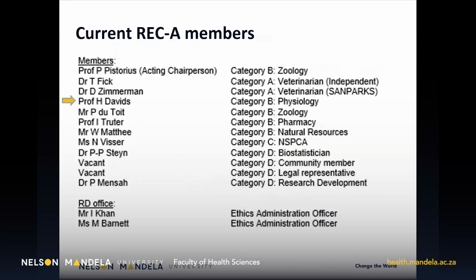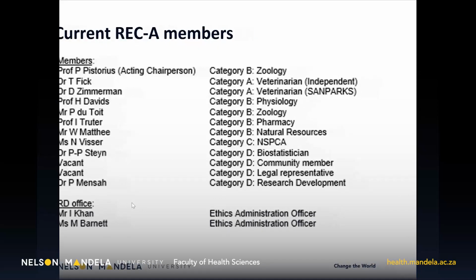This is the current composition of our Animal Ethics Committee, and you can see Prof. Adjura Davids from physiology is now replacing Prof. Pierre Pistorius, who was the acting chairperson. She was elected at our recent meeting. And then there are also vacancies at the moment, and you see the office as well. So it is a formally constituted committee.